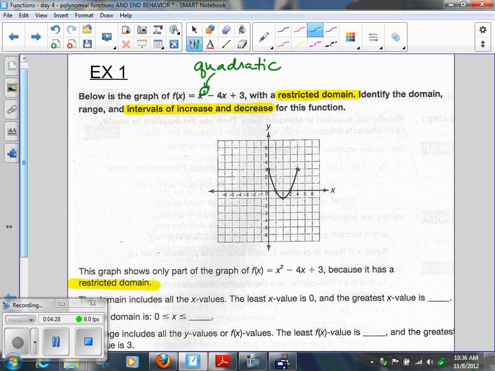We've got to identify the domain and range. We know how to do that. And we've got to look at the intervals of increase and decrease. This has to do with end behavior. And our book's not really good about this, and we're trying to pull all this stuff from all these different places, so you'll be prepared when you get to that SOL. We may be giving you too much information, but it's better to have too much than not enough, okay?